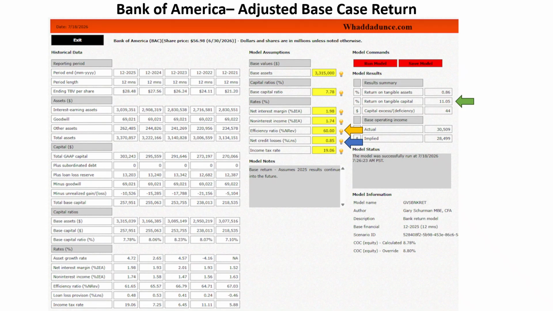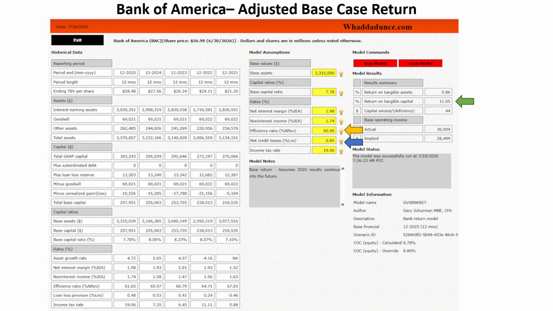And the efficiency ratio for all of the banks averaged around 60%. So we're going to assume that the efficiency ratio is actually 60%, or we can get it down to something that should be good going forward. So we're just going to reduce the efficiency ratio a tad, which should add to value.